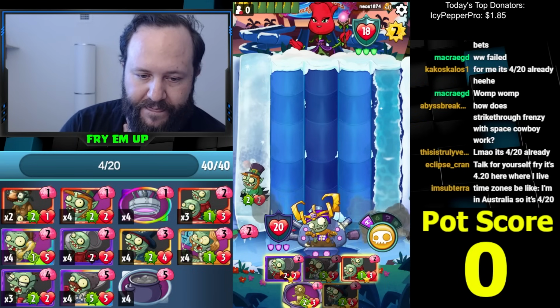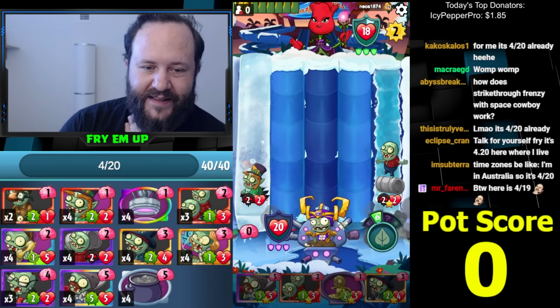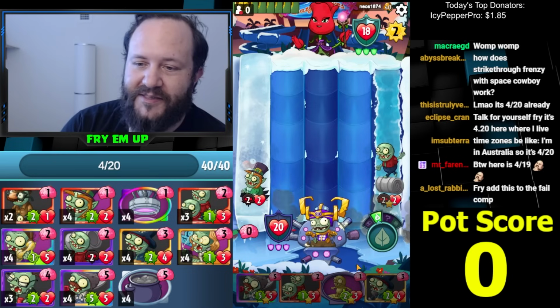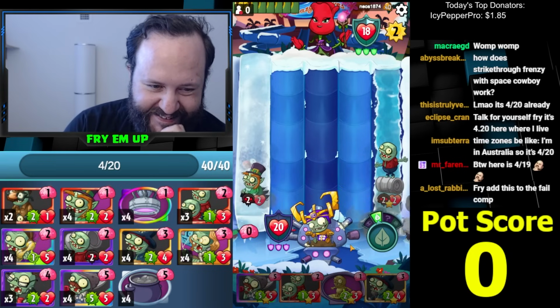We're doing it. I want to make him not trade into this. That's why I'm playing Toxic Waste Imp. I'm going to be throwing these games, by the way. I'm just trying to set up pot card draw. I'm not going for anything else.